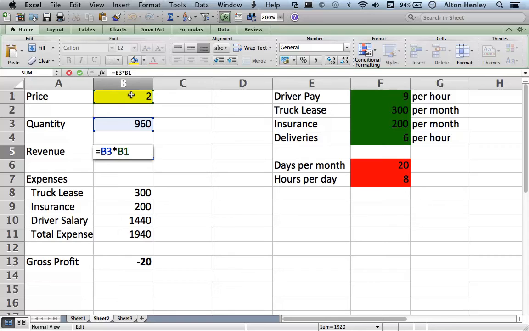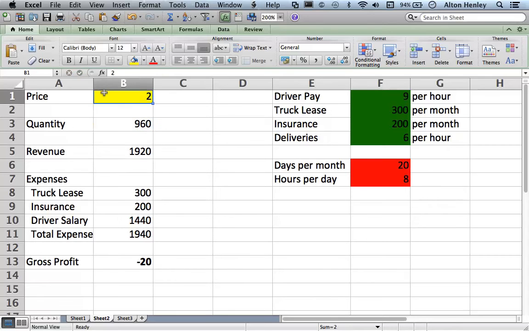It said in the case that he didn't know what price to charge. So I coded that yellow to show that it was a decision needed to be made by the user of the model. And if I had more than one decision, I would put all of those together and give them all the same color code to show that they're alike. And then once we're done, we end up with a model that is very easy for someone to use and take a look at, okay, what happens if I charge $4? What happens if I charge $5 per delivery? What happens if I charge $1? And what have you. And this is your basic model.